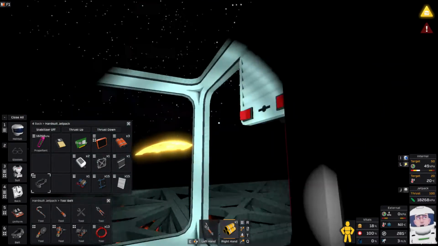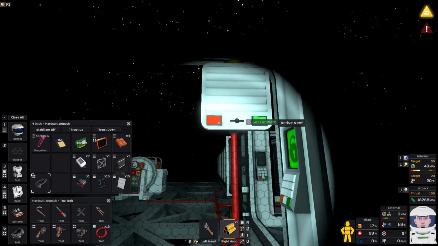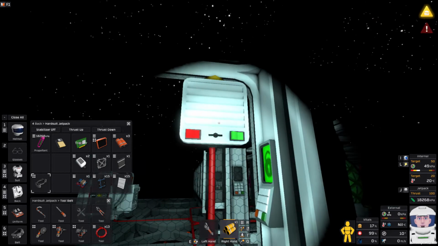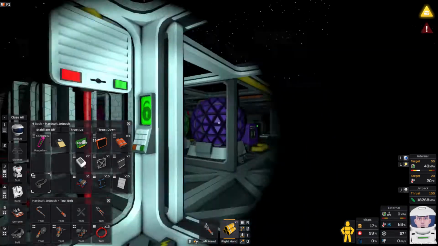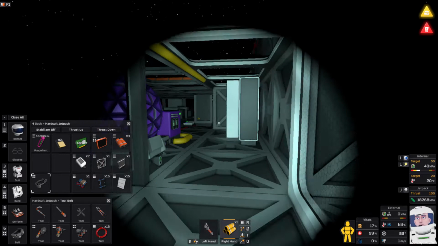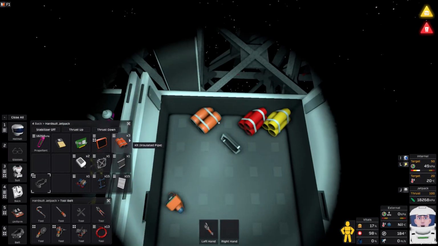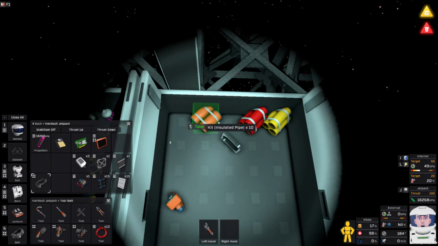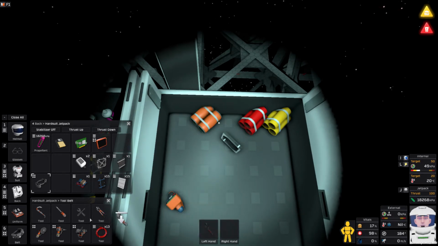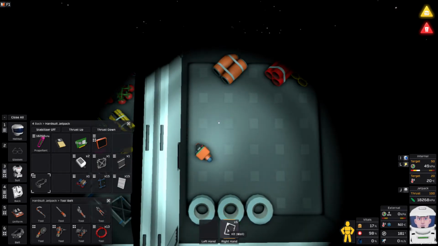So now when I turn this on, it's basically trying to suck air out of my main base and put it into my main system. Of course, there is no air in my main base, so it's sucking nothing right now. Oh, I had a bunch of insulated pipes already. I might end up with a lot more pipes than I meant to have.